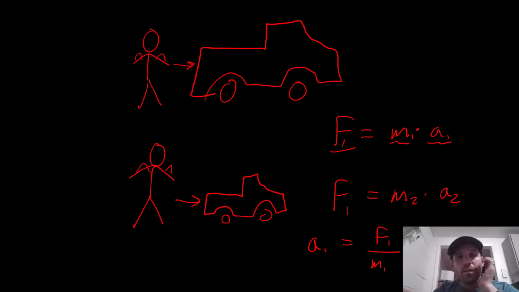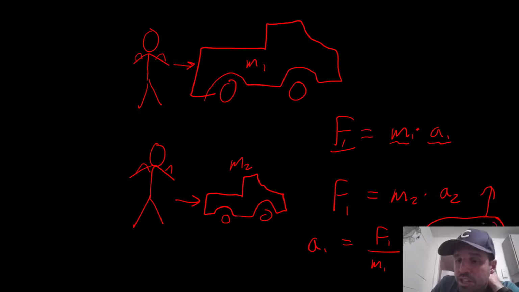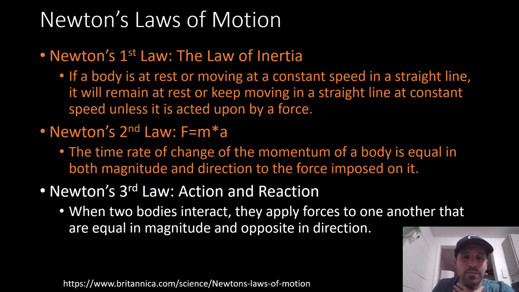So in this case, if this is our mass 1 and this is our mass 2, we can clearly prove mathematically using Newton's second law that we would expect the acceleration to be much higher in this case with the smaller vehicle, because we're taking that same force, but we're dividing that by a much smaller mass. So it should be fairly intuitive, and the concept should make sense. But Newton's second law gives us this nice mathematical equation that we can use. And we're going to refer back to Newton's second law when we get into this conversation of actually simulating what might happen using these laws of physics.